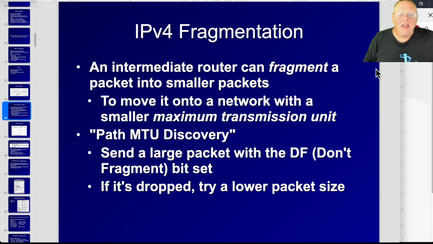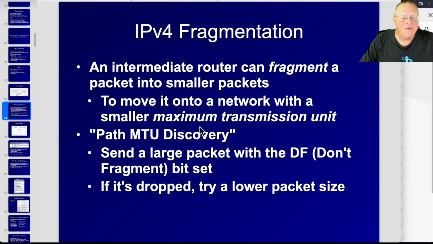Now, in principle, this is a feature of IP version 4 which turned out to be a bad idea, but when IP version 4 was first brought out, there was a competing layer 2 protocol called Token Ring. And Token Ring could move much larger frames, like 10 kilobytes. So you would have a possibility that data could enter a router and have a packet that was larger than it could be transmitted on the other side of the router. So it would have to break that packet up into a bunch of packets. And that's called fragmentation at layer 3. This turned out to be a security problem and a performance problem and everything, and they got rid of it in IP version 6. Anyway, that's the game here.